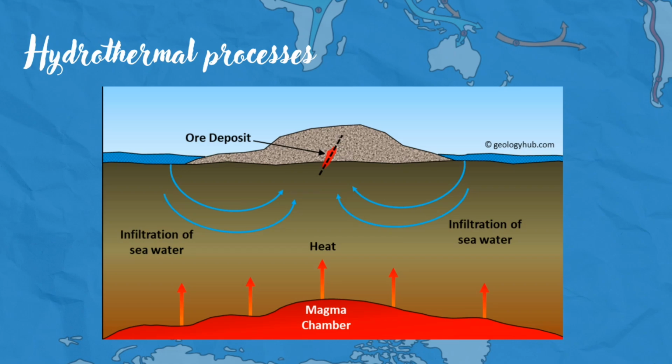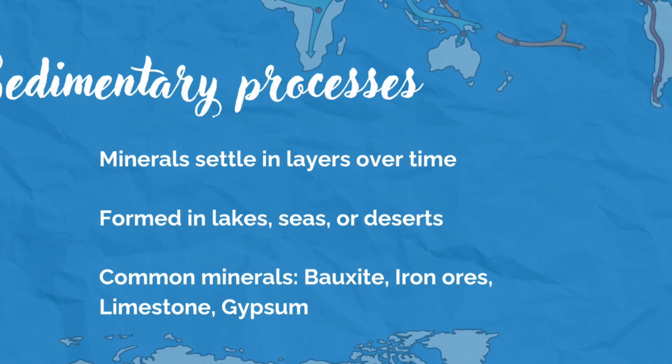When it reaches cooler zones near the surface, the dissolved metals precipitate out of the solution, forming vein-type or disseminated ore deposits. The repeated movement of fluids in this convection system concentrates metals in specific zones. These deposits are often found near volcanic arcs or mid-ocean ridges and are some of the world's most productive sources of precious and base metals.